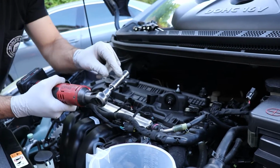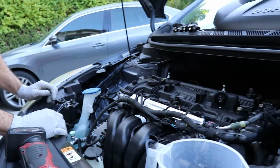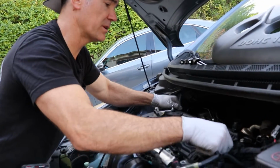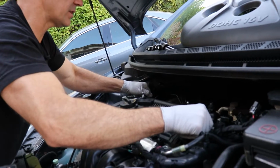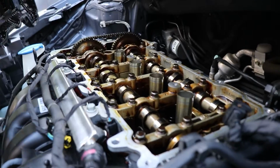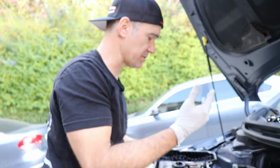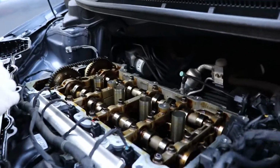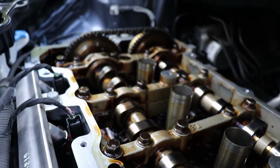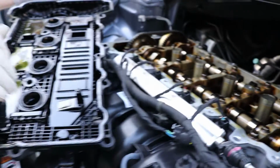I'm just using a 10mm with a 1-inch extension. That's how you can reach everything. All right, let's see what we got. The moment of truth. Give it a little wiggle. Oh, okay. Now that is a huge difference. Obviously we cleaned this, so that's not going to get messed up. But inside there, wow, that is remarkably better than how we started this Sludge Factory.